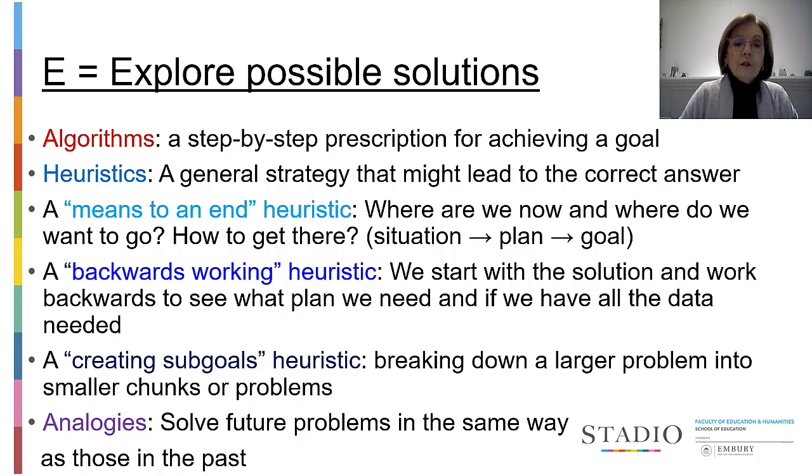So if we take, for example, in maths, when we talk about a mean, we all know that if you're finding the mean, what you're doing is adding up the scores and dividing by the total number of scores, and that gives you the mean. But there are so many different algorithms in maths, and what happens sometimes is that learners are using the incorrect algorithm in terms of dealing with a particular problem at hand.